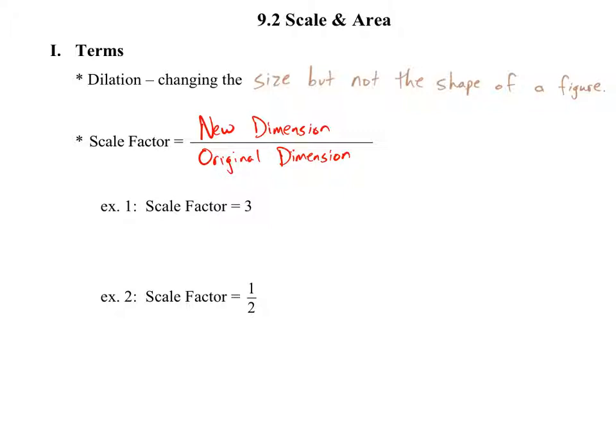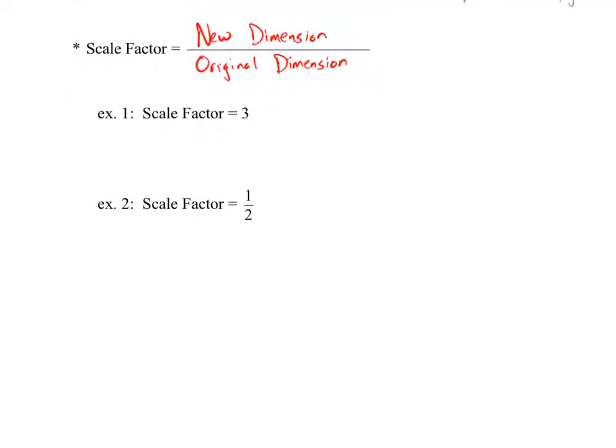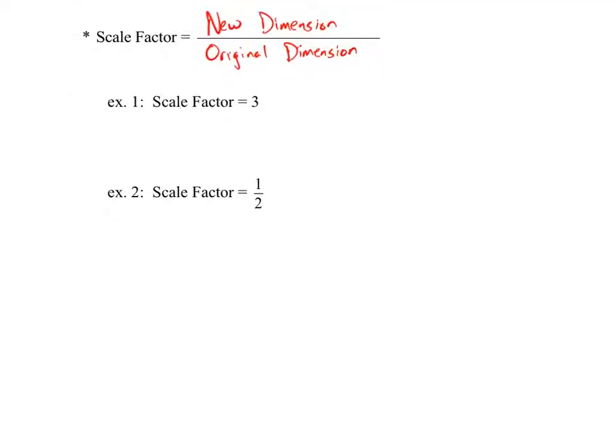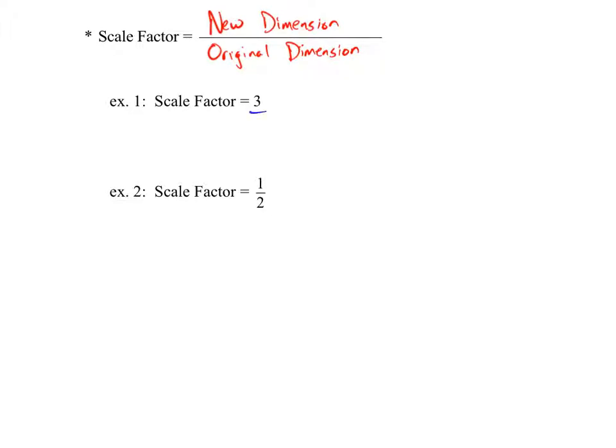So when we have a scale factor of 3, you could take 3 and change it into a fraction by putting a 1 below it. So you could say that's going to be 3 over 1. So in other words, with a scale factor of 3, our object is getting bigger or smaller? Bigger, because the new is going to be 3 for every 1 in the original. So if the original is, you could throw in some units, 1 inch high, then the new is going to be 3 inches high.